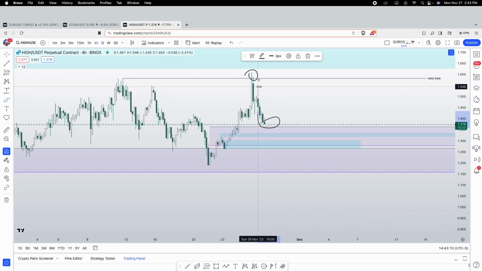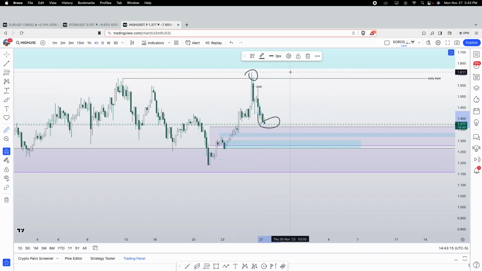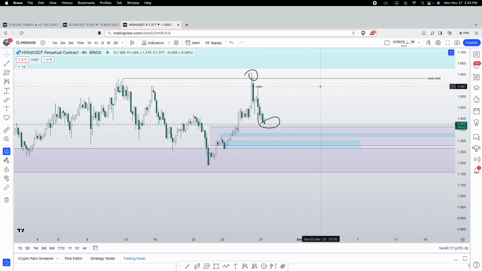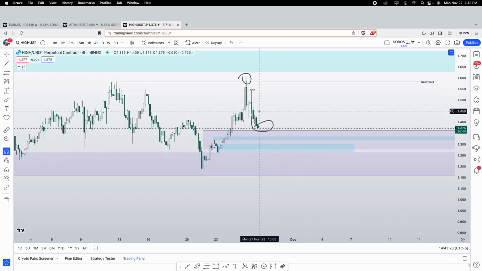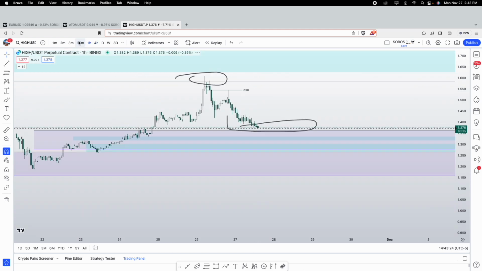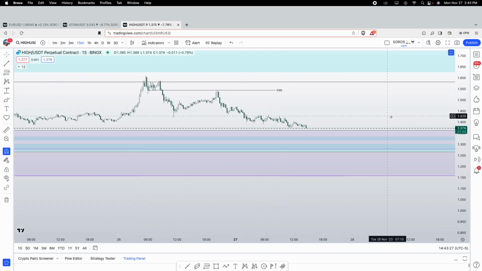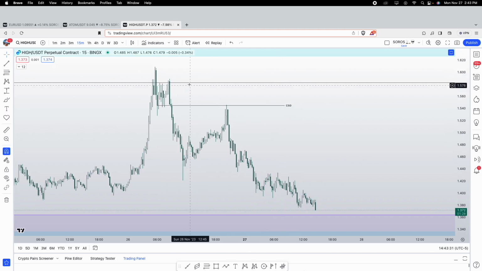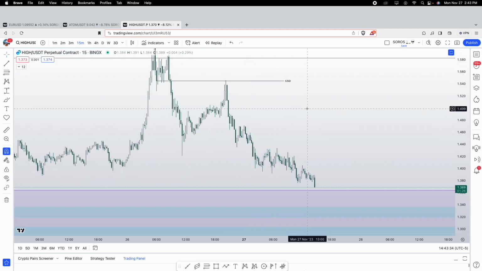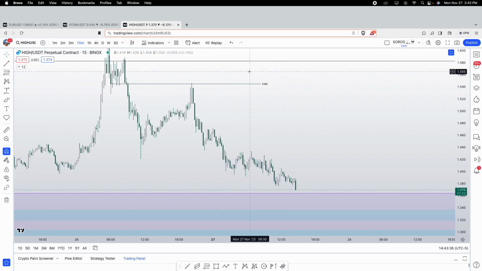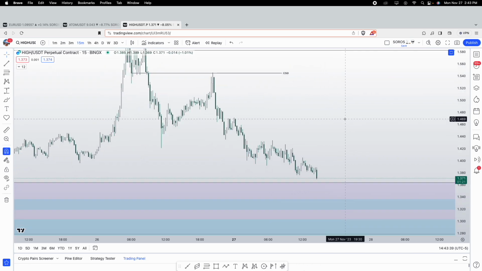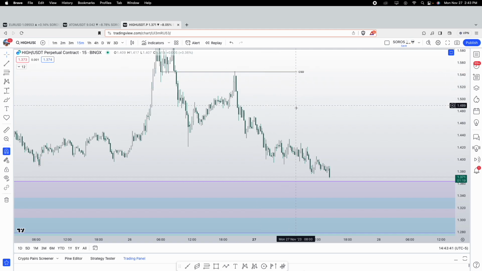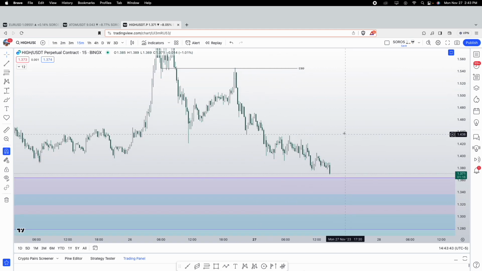But if you got in from the high, the actual liquidity raid, that was the risky entry, and that would have been 13%. So my point here is you don't have to get in on the wick high. You could get in on the safer entry. That change in the state of delivery ended up being the safer entry. Again, you miss out on maybe 3-4% of the move, but you've confirmed order flow, and at that point you have much lower odds of losing money, so you're protecting capital and you're maximizing your upside when the move goes down.